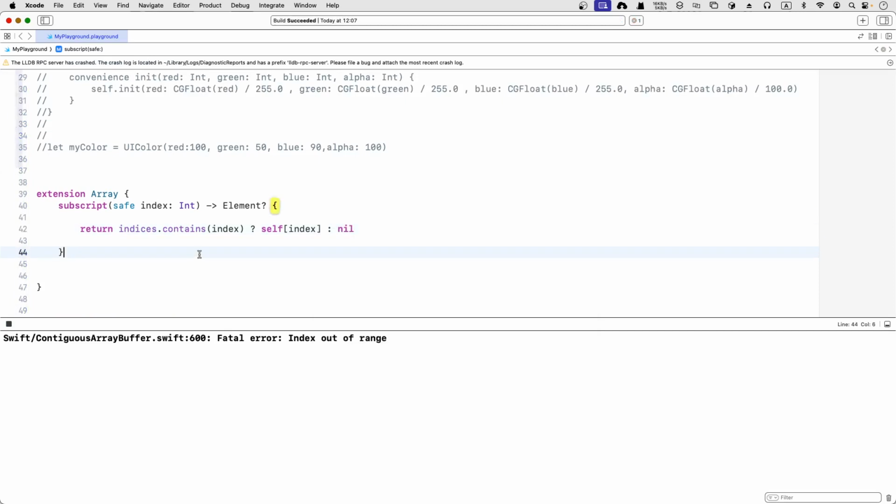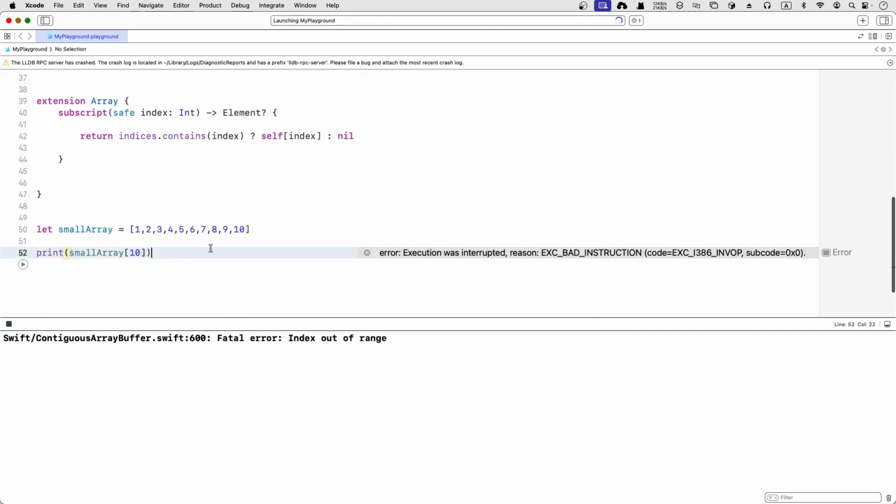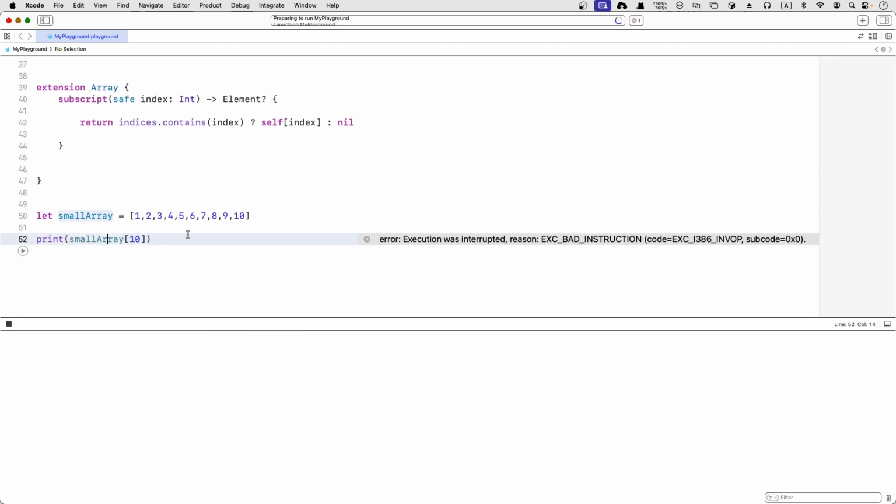Okay, so every time you want to access a certain element in the array, but you don't want some of the indexes that you don't find. So if it's nil, you're going to say not found.